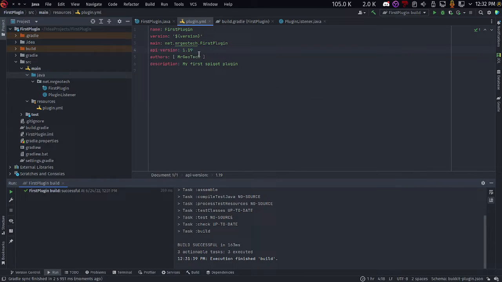So the API version is 1.18, not 1.18.2. You don't include the minor release version, only the major release version.